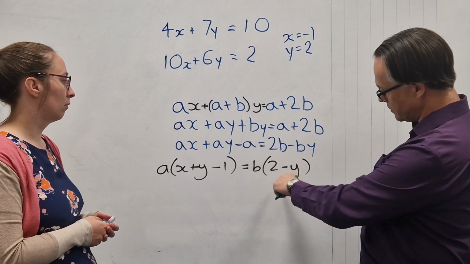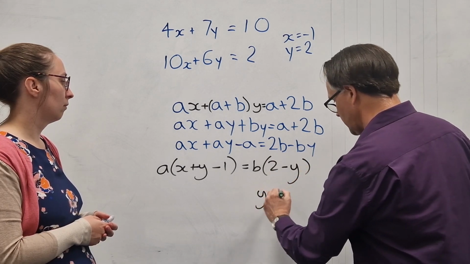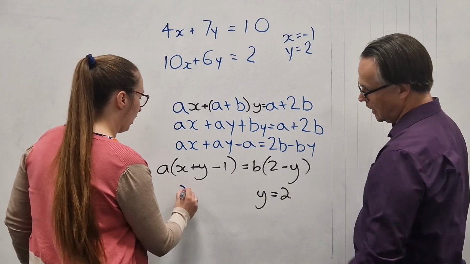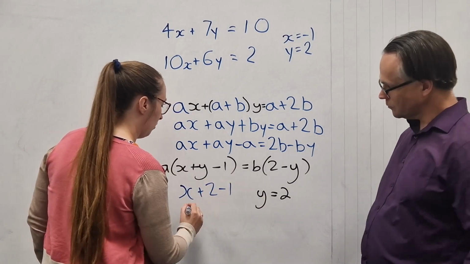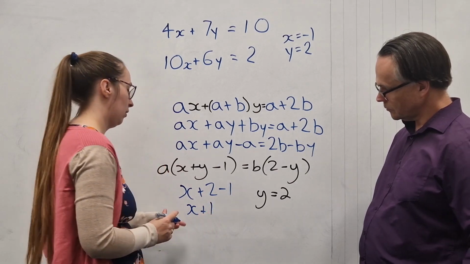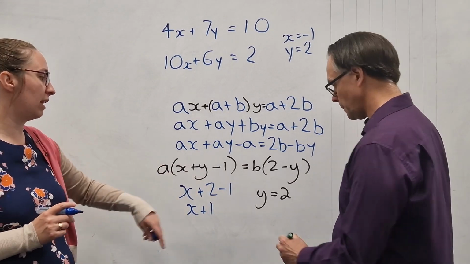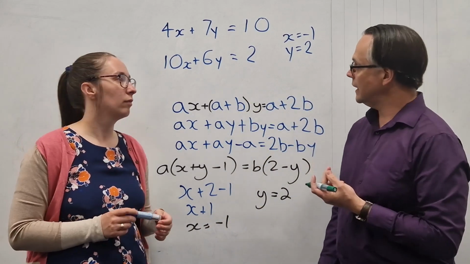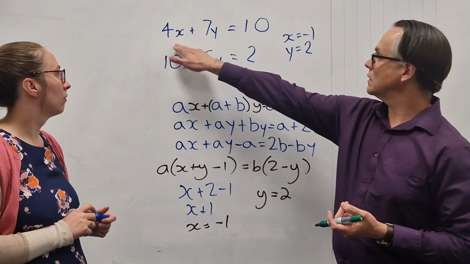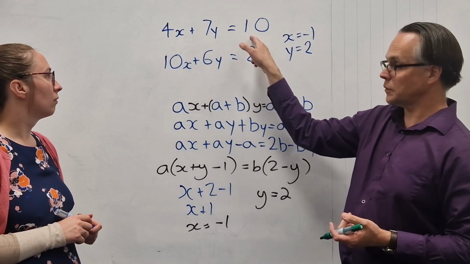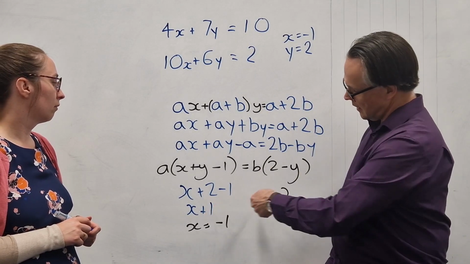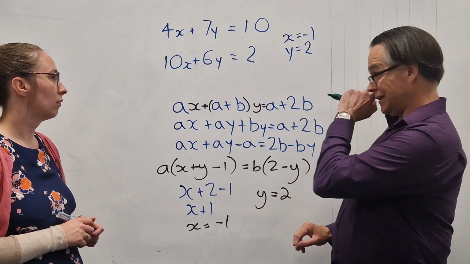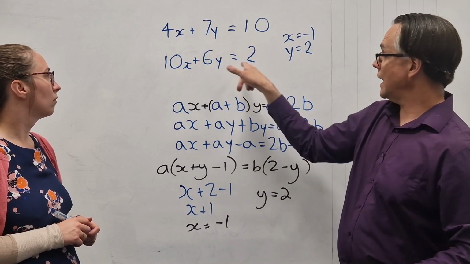Well, for this bracket to equal 0, y is going to be equal to 2. But if y is 2, then x plus 2 minus 1, which is x plus 1. So x has to be minus 1 in order to make this 0. So basically what we know is that any equation that has this structure with the linear sequence will always pass through the point minus 1, comma 2. And so that goes for this equation and this equation.